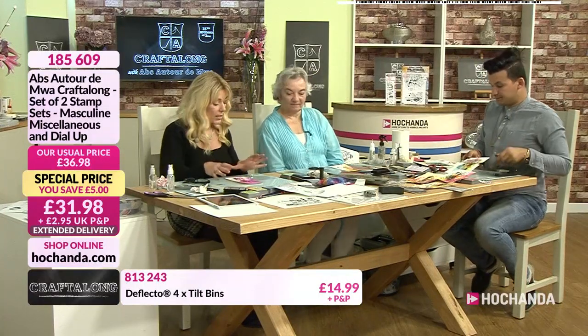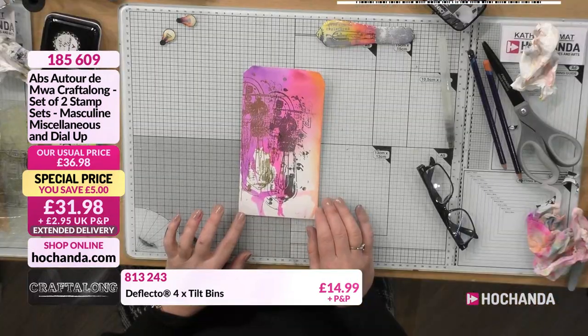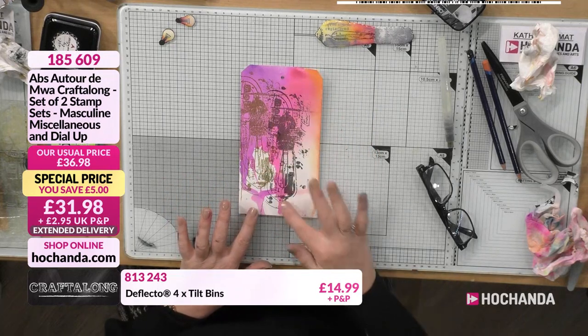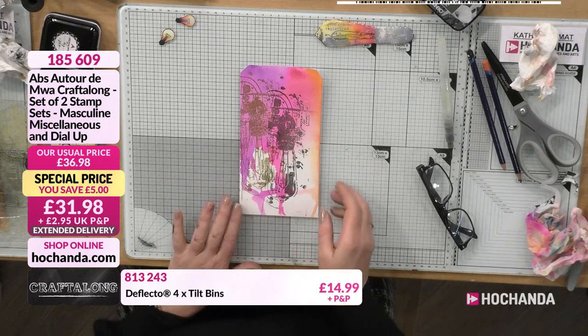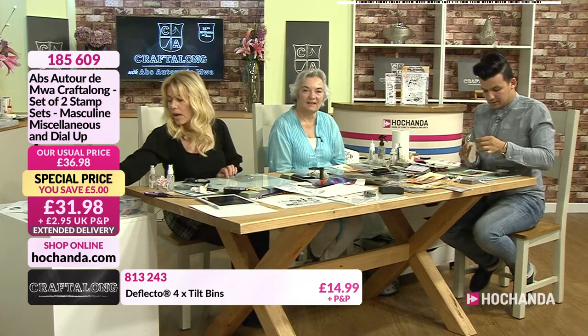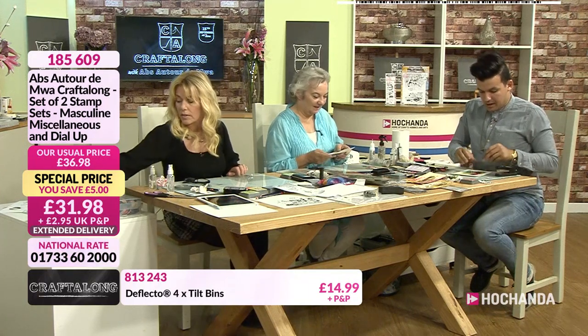But I'm really pleased with the background, and I've managed to stamp quite well, I think, as well. So one colour, then two colours, and obviously I've got a light bulb to go on the overlay there. But I'm happy with that. That's lovely. Really pleased. How long we've got left, Emily? About 12 minutes left. Okay, lovely. Brilliant.